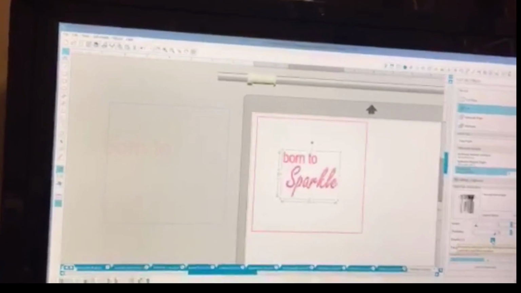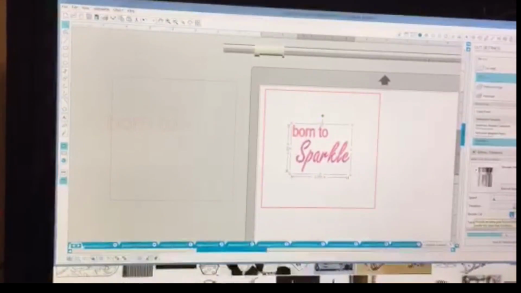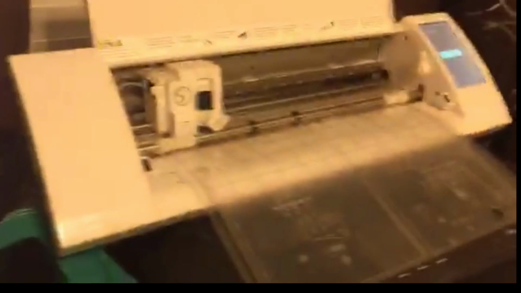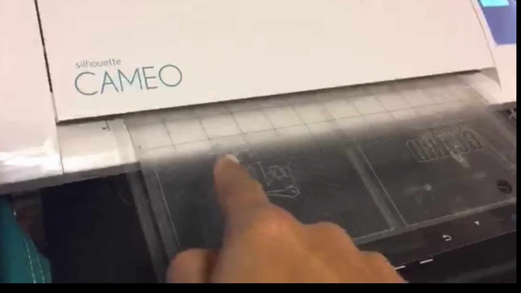So it's cut, let me see if I can take this out. I didn't show that because I already had it set up. Okay, but here's my machine. This is what it looks like not closed. But this is the mat, which you can see this is the last one that I cut out because I still had some material up top and I just didn't take it out.